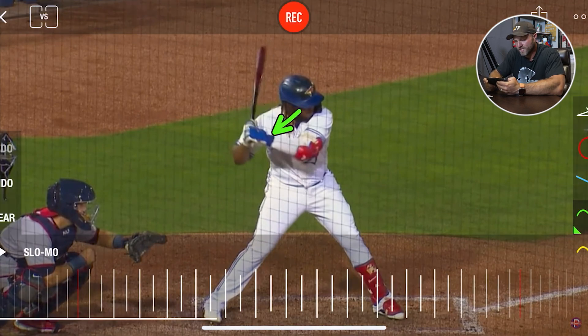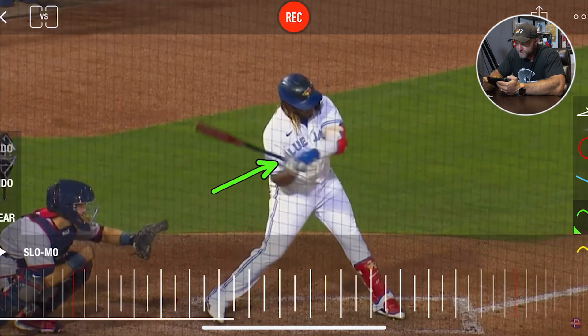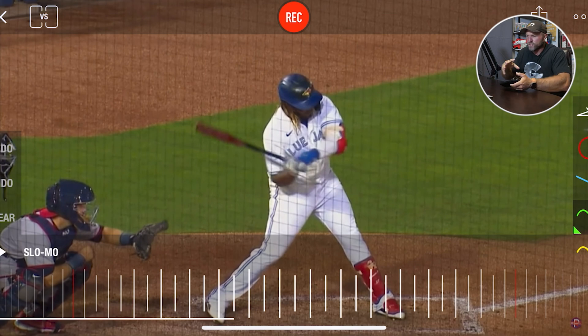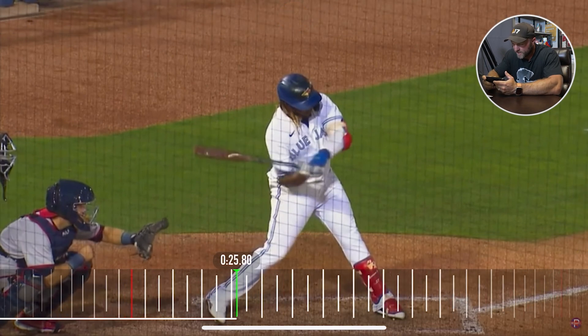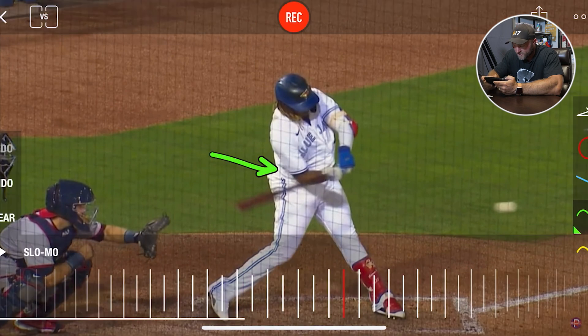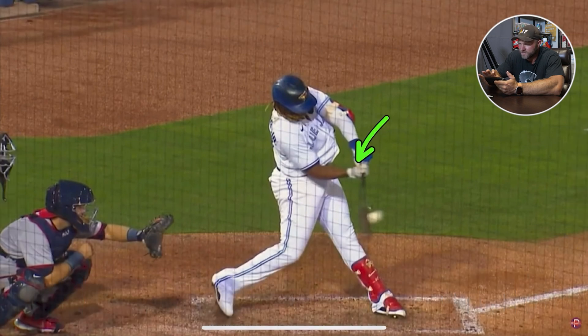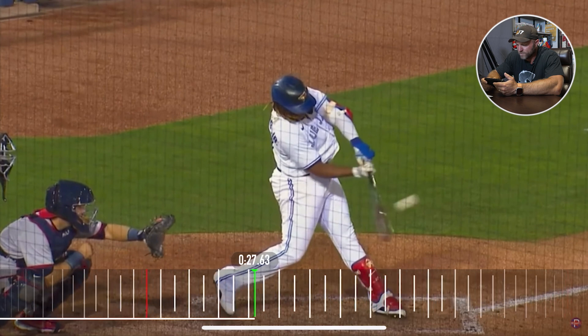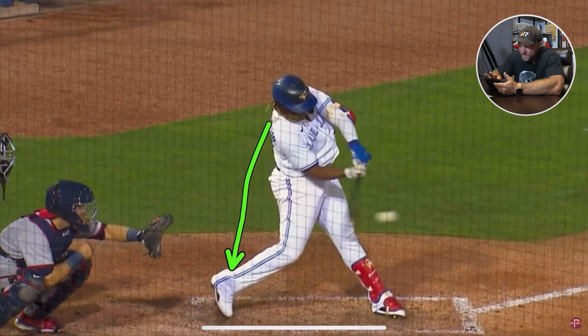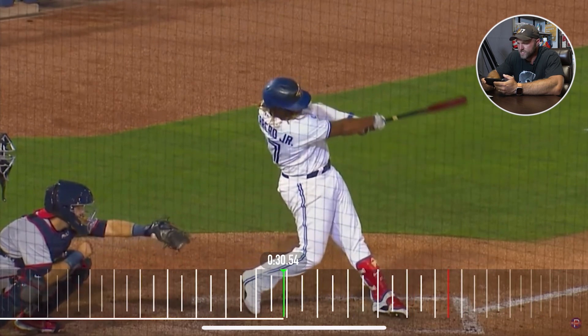We're looking at what's happening with the knob with his left hand, and then what's he doing with that right elbow — he's leading to supination. At this point, we're seeing that trunk position where he's got a little more flexion through that hip and through the abs — that's shortening up. But when that shortens, it creates almost like a spring, which is going to help him really rotate through. Then we can see that radial flexion, supination in the elbow, and flexion in the torso — that leads to faster bat head speed, and he makes amazing contact. He's fully grounded, and then his weight shifts and his right foot slides back because his energy is getting into the ball.